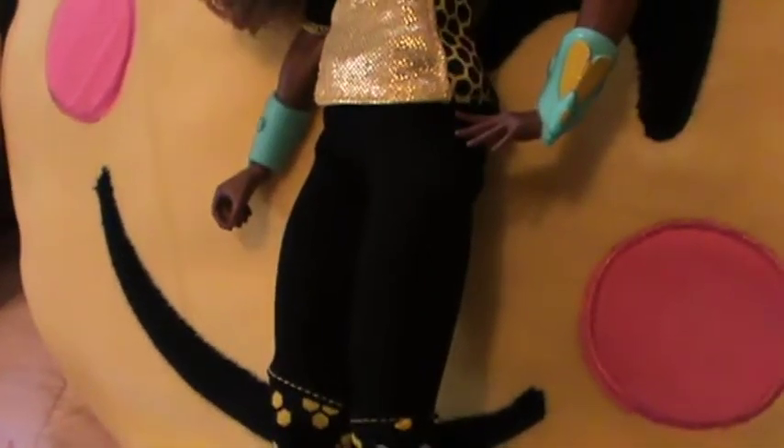Her outfit is super snazzy — a little black top with a central gold panel, some honeycomb panels down the side, and some yellow overlocking. Some black leggings and I don't know whether these are honeycomb panels down the bottom or really nice leg warmers — I think they're more likely to be panels but I really like them as leg warmers. And a pair of yellow boots — they've done it again, it's top stitching. I need to paint it.